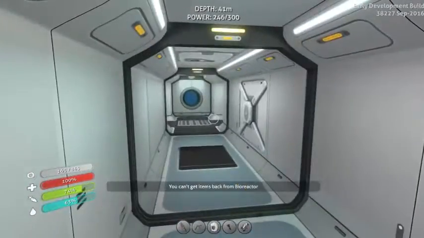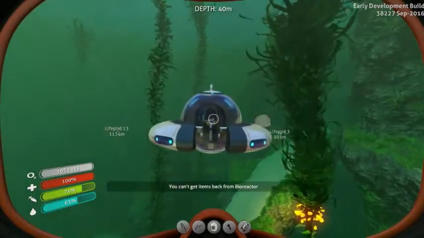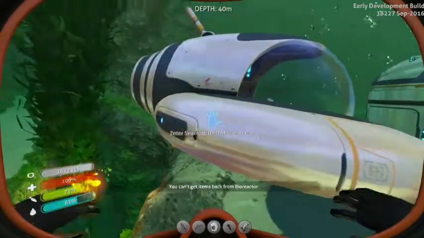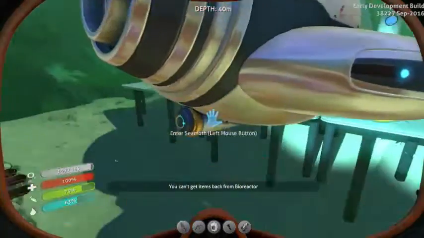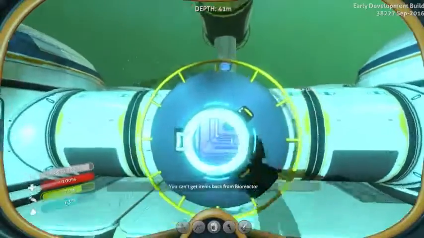So there's a whole tube there that we're going through. And that's the back door back there, and here's the front door right here. You can see where our boat is. I mean our mini sub. How's the power in the mini sub? 98%. Okay, that's fine. We'll leave that.